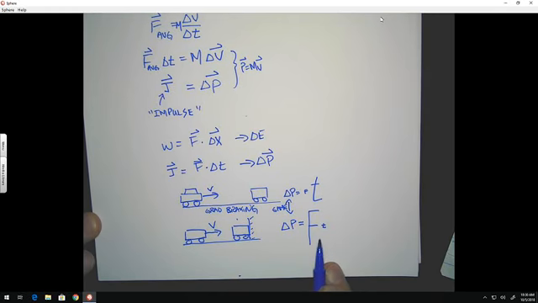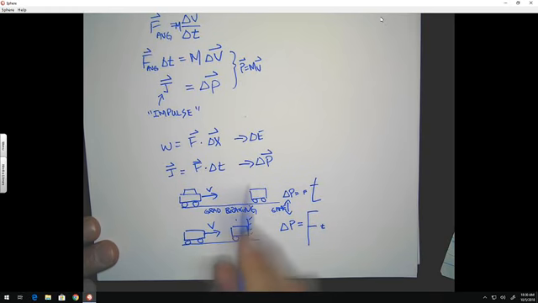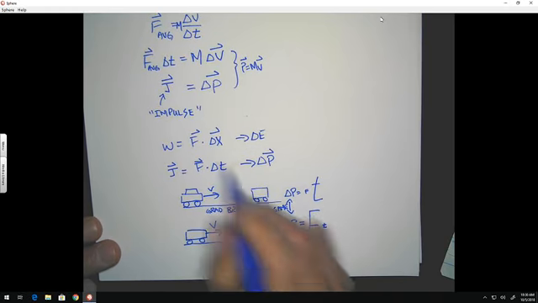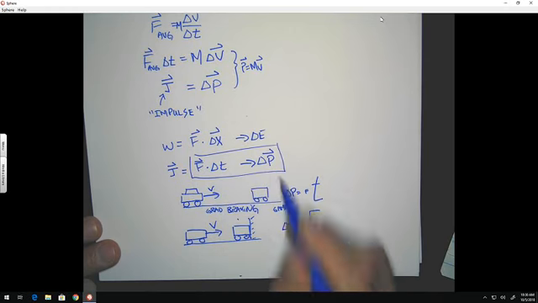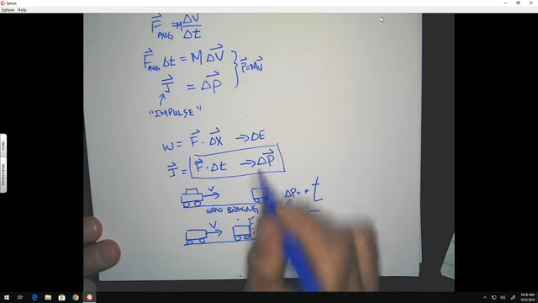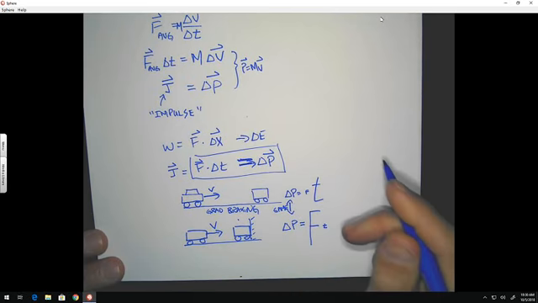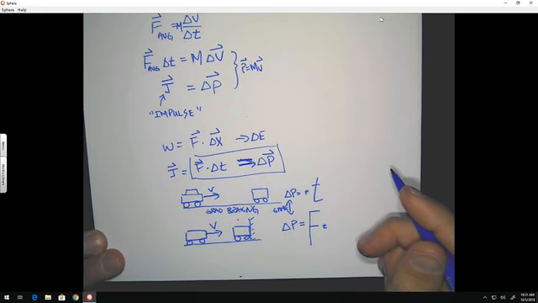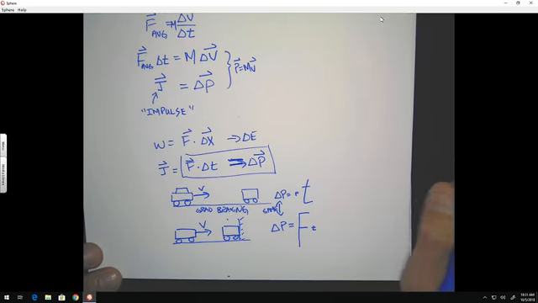And that's kind of an important practical thing to think about when you think about the impulse-momentum relation. So this is sometimes called the impulse-momentum relation, that you've got force times delta T is actually equal to your change in momentum. You could put an equal sign there. So yeah, so that's the deal with impulse, vector quantity.